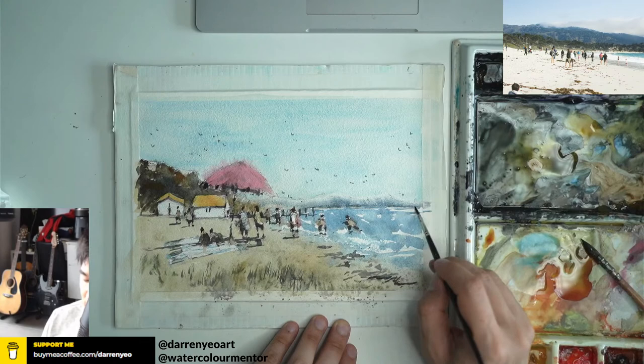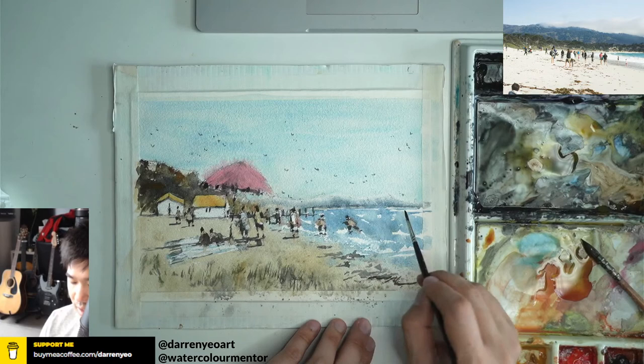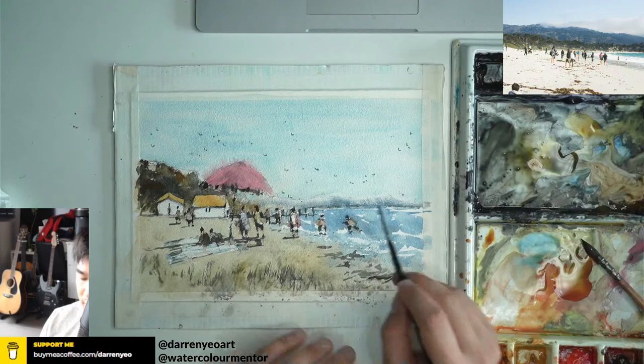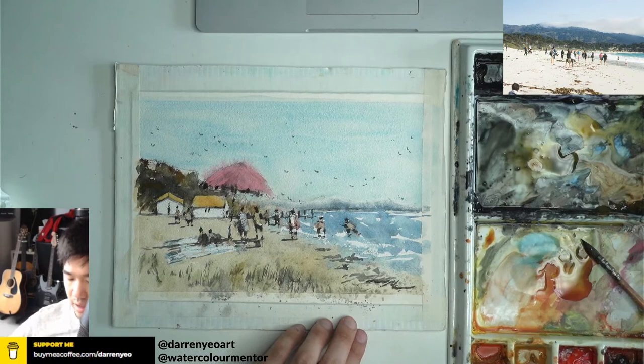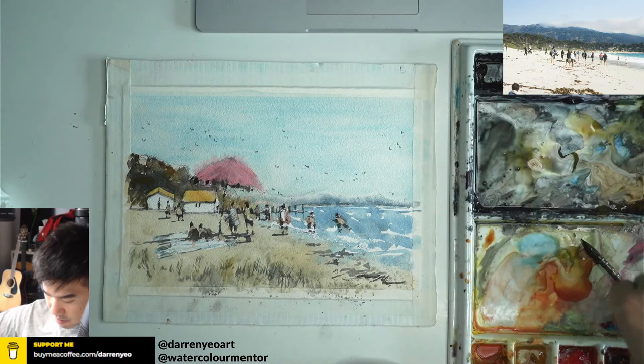You notice what I'm trying to do here, really. I'm just trying to blend this little white-edged line away a touch. I liked it in the beginning, but I found it to be now just too jarring. It's getting on my nerves a bit, creating too much contrast back there. Okay, so we are almost done. The last step is getting in a tiny bit of gouache, which is going to help bring out some final highlights.